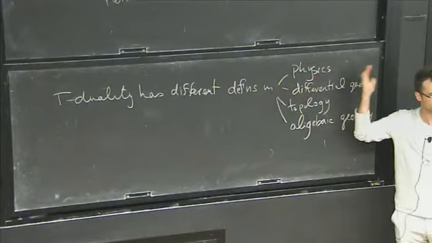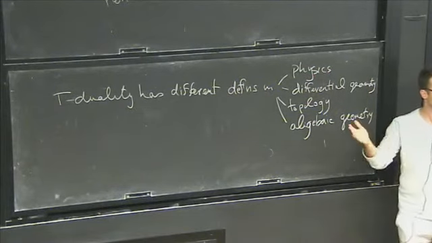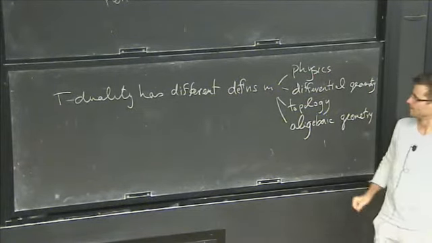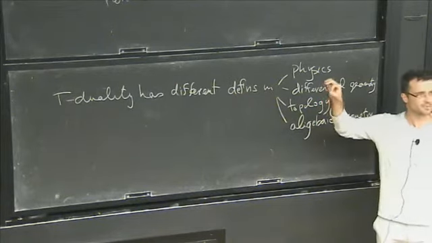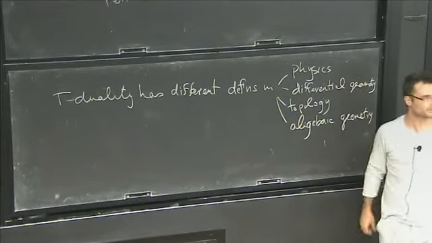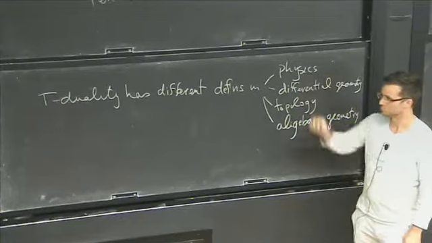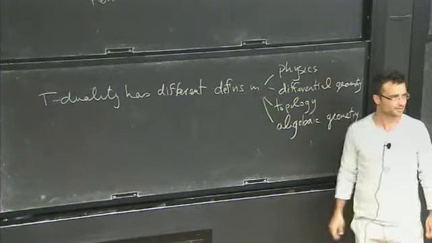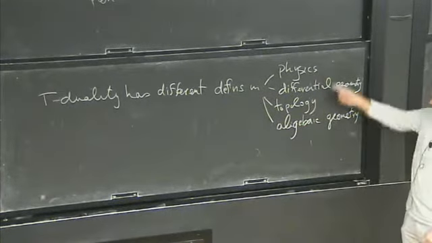And what they are, well, I think everyone knows in physics that it's supposed to be an isomorphism of string theories, on two different spacetimes, where you obtain one by taking a circular direction in one spacetime and inverting its radius. Or you can do it with one circle or with many circles, an n-torus. And that's the physics version.